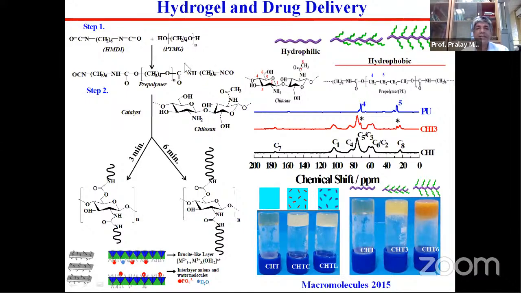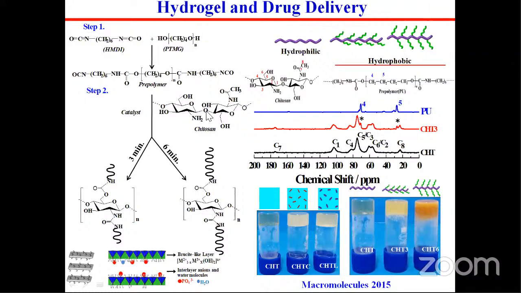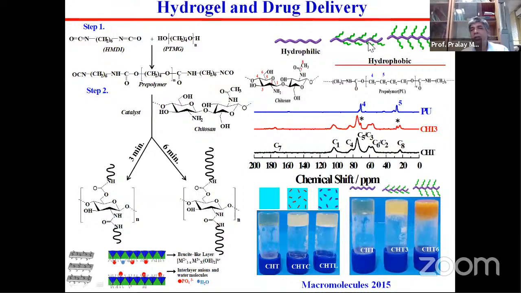And then we can have long chain molecules. But sometimes we use chitosan as a subsequent chain extender, and then we can have a copolymer, sometimes known as a graft copolymer. Schematically, it is shown here. So we have a hydrophilic polymer. We can have graft polymers using chitosan as the chain extender, and then we can have this kind of microstructure.